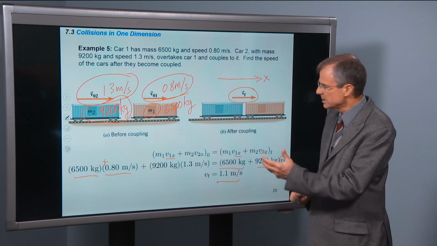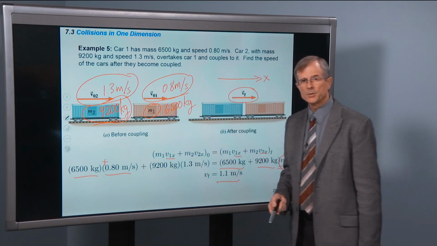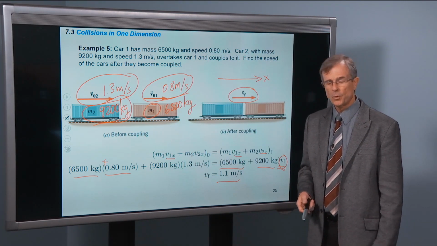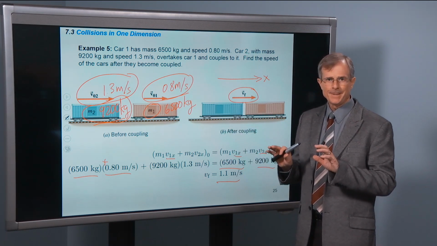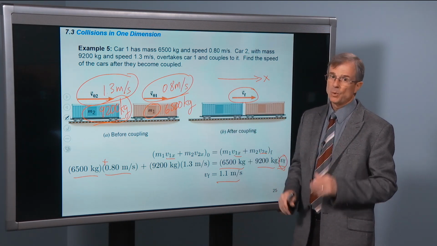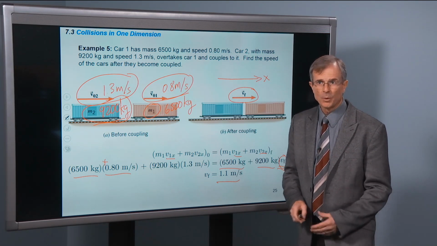And so it's just as we expected, that this bigger, more massive car 2 is going to push its weight around a lot more, in the same way that the man pushing off the woman in the skating rink, the man has more of a say. He's going to push things around a lot more.